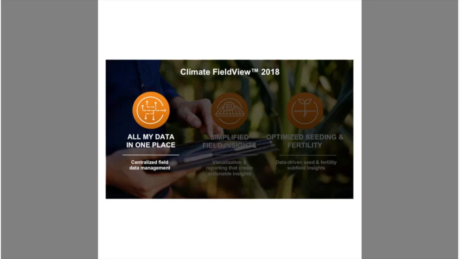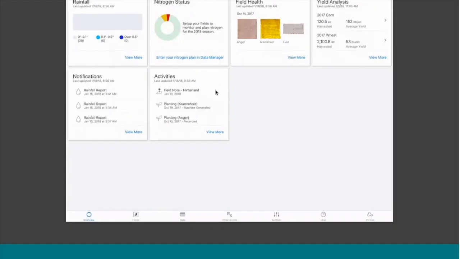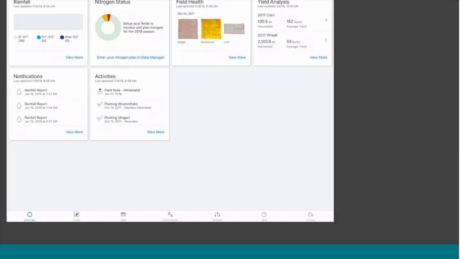Now, before I show you how to import data using the Data Inbox, what I want to show you is what the end result is and why I want to have all my data in one place. So let me share my iPad here. I hope I can do this right. There we go. I think everyone is probably seeing my iPad now.